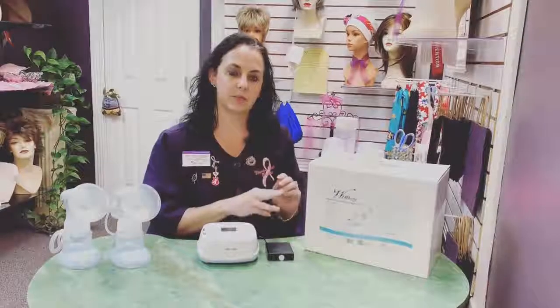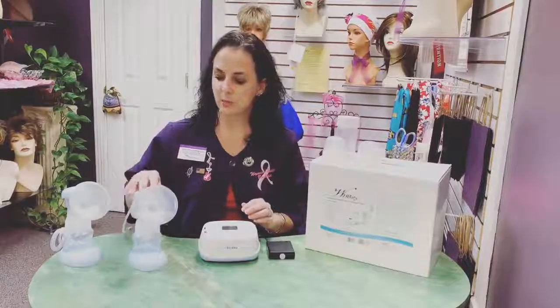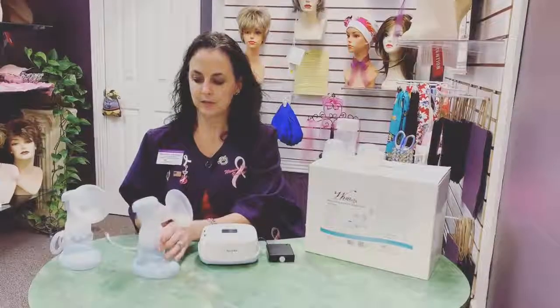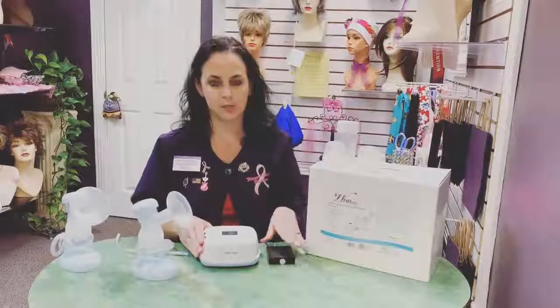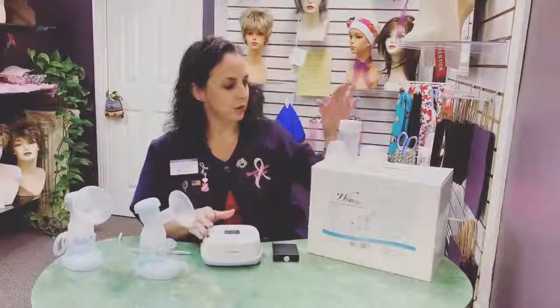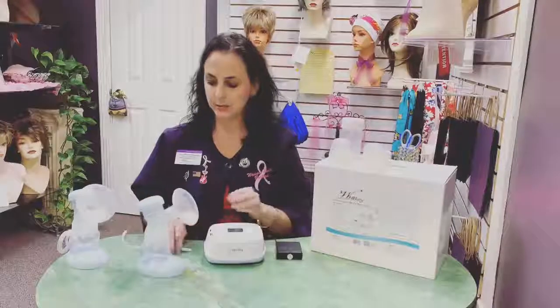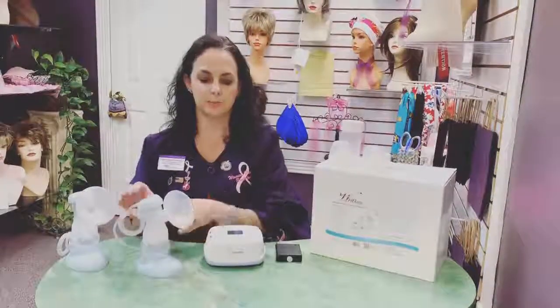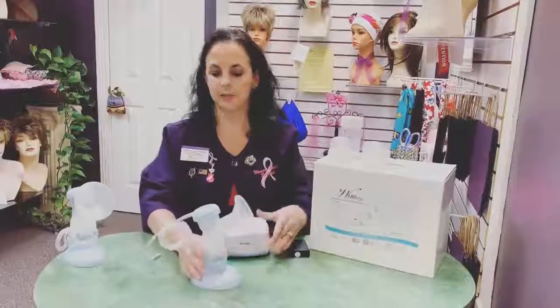Inside your box, you have 3 containers. You'll have 2 small ones and 1 large one. Within each of the small boxes, you'll get 2 complete setups of the flange bottle sets. Inside your large box is your motor, your hoses, your power supply, your bottle cap adapters, and your feeding nipples. So we're going to give you a brief demonstration on your breast pump and how to take it apart and properly reassemble it, and some of the benefits with it.